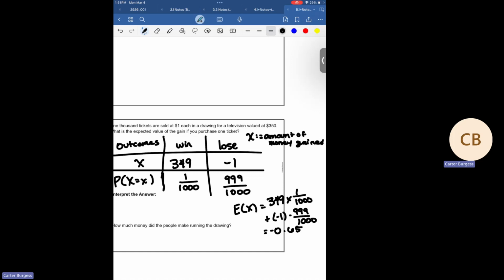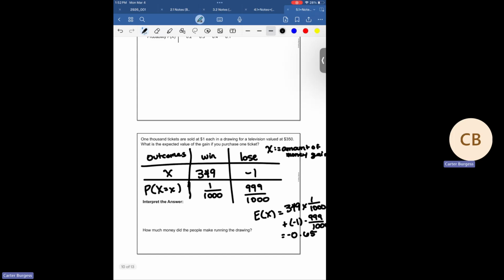So you would eventually make a profit. So you wouldn't necessarily eventually make a profit. You would eventually win, but you might not necessarily eventually make a profit. In fact, what this -0.65 looks like is 999 people losing $1 and one person gaining $349. So the vast majority of people are losing more, almost double the amount that we're expected to lose, and one person is making a lot more than what they are expected to be making.